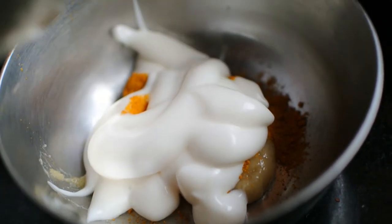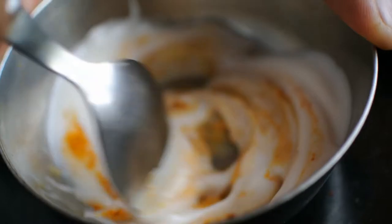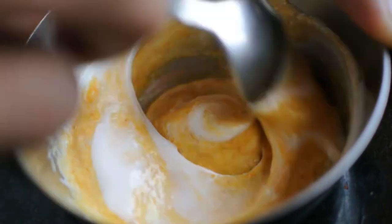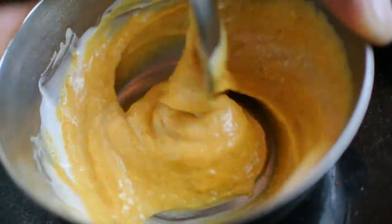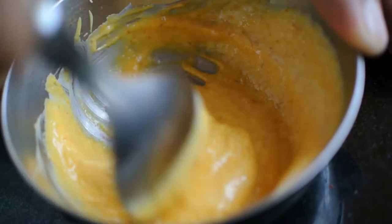Now that we have brought these things together, we gotta mix them to become one, just a single, consistent mix. We need it to be a uniform color. You can see the whites at the border of the mayo, that has to disappear. So you got to stir till you get that. That's why haldi is really amazing, because the color catches on very fast and you don't have to struggle.